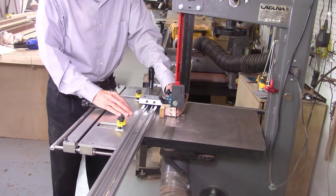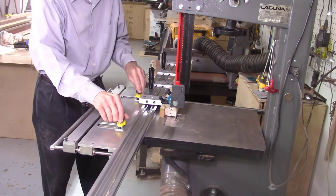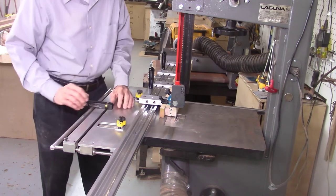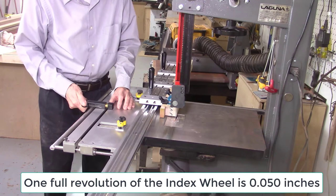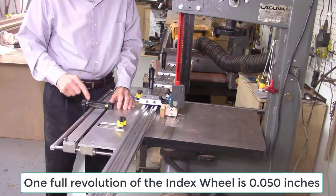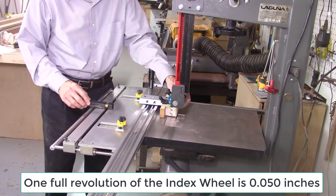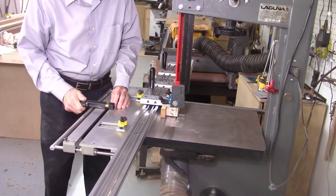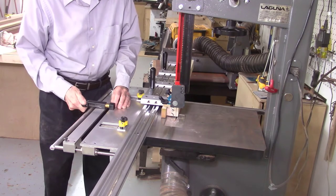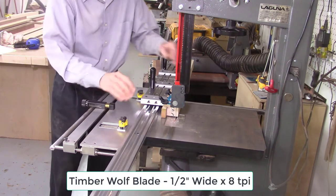So for this first cut, I'm going to be making my boards 250 thousandths of an inch thick. So I start off by releasing my mag jig clamps. I need one full revolution for the kerf of the blade. Now each revolution of this index wheel is 50 thousandths of an inch, so 5 revolutions will give me 1/4 inch or 250 thousandths. That's 5 revolutions, 250 thousandths. Lock my mag jigs in place, and I'm ready to cut.